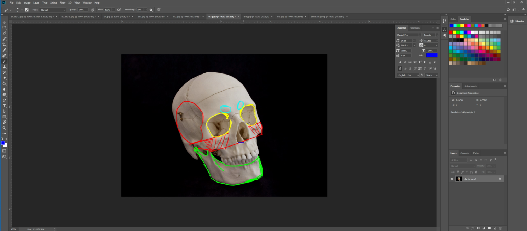Nasal aperture. And mastoid process right here. We'll just outline the rest of the skull in the same color. Yeah, so it's important to know all this stuff because if you don't know what's underneath the face, how do you ever hope to fully understand it as a sculptor?